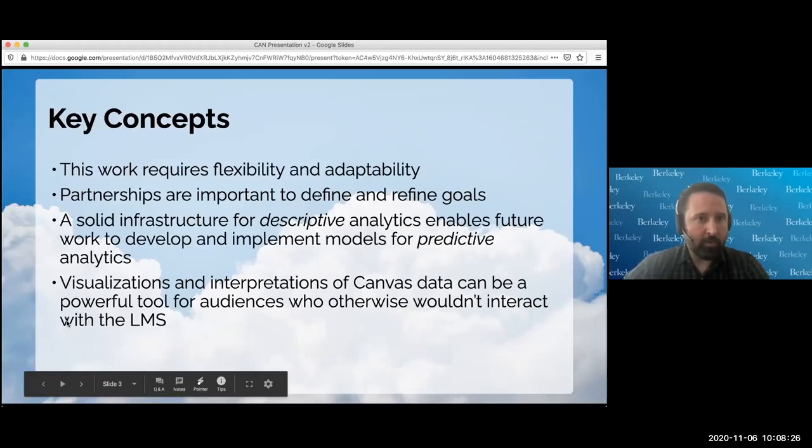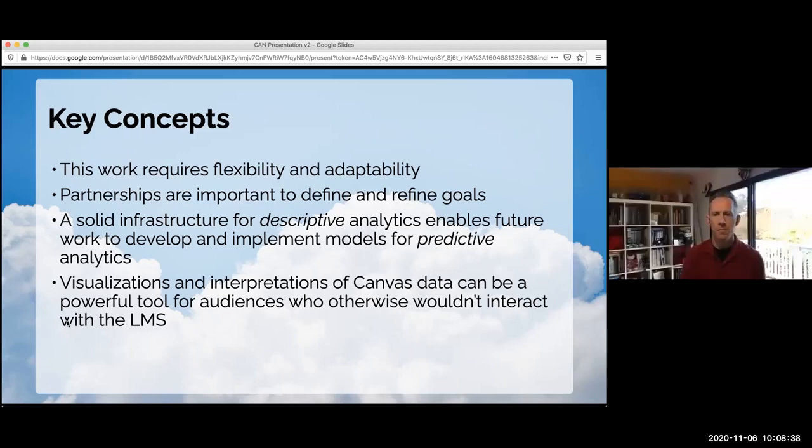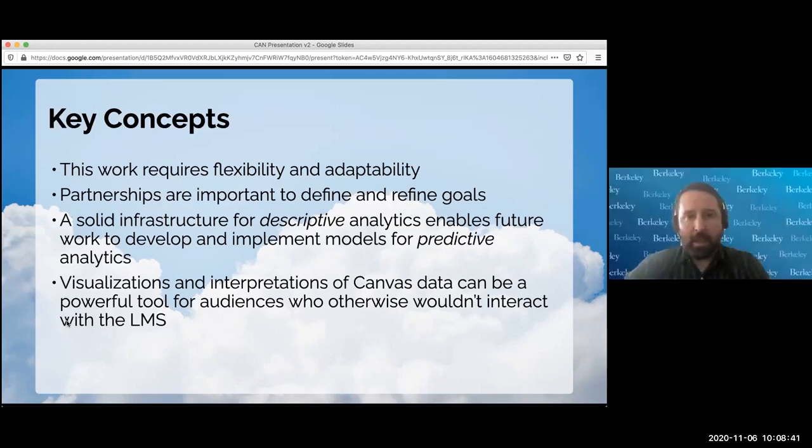I'm going to start with some of the conclusions, the key themes that I reflect on when I think about the work that's happened with BOA. The biggest piece is flexibility and adaptability. As Flint takes us through the project history, you'll see that we have had to refine our goals and our deliverables. Our ability to do that, as well as to work with lots of different kinds of data from lots of different sources, has been critical to the success of this project.